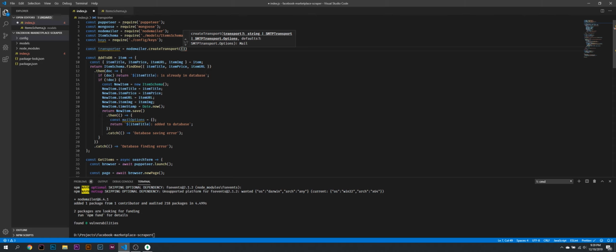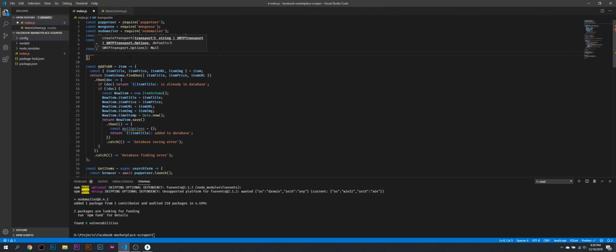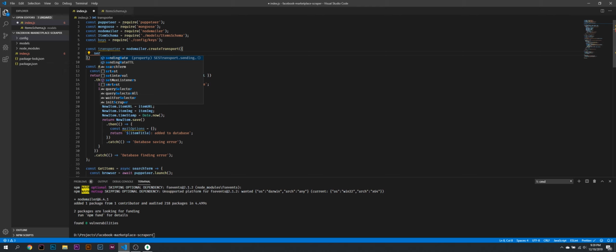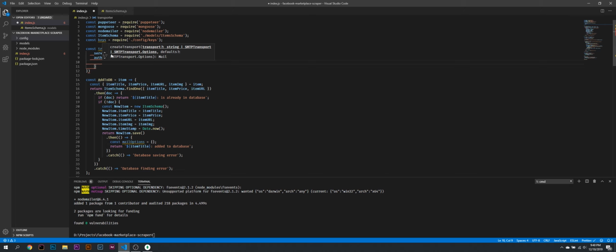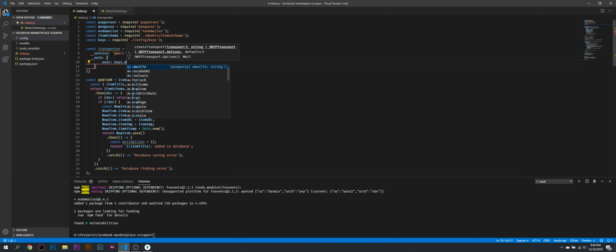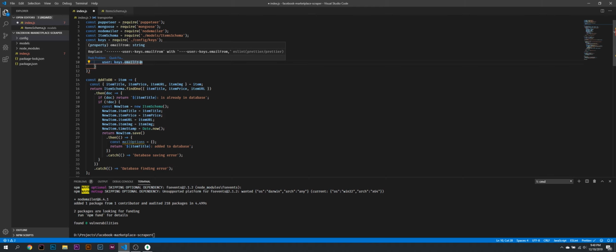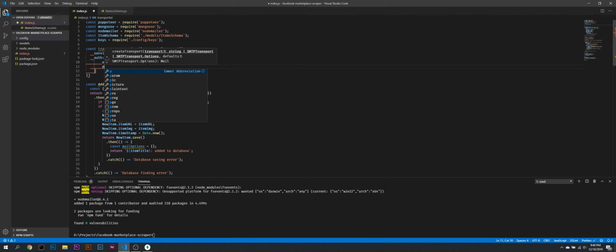This is going to be set to an object, and we're going to have our SMTP options. One of them is the service, and the service property is going to be set to Gmail because that's what we're going to be using. And then the second one is the auth, which is another property, and that's going to be set to an object with a key of user, and the user key will be set to our keys.emailFrom. This is where you could just put your email if you wanted to, but I'm setting it to emailFrom, that way you guys can't see it. And then the password, which will be pass, and that will be set to keys.emailPass.